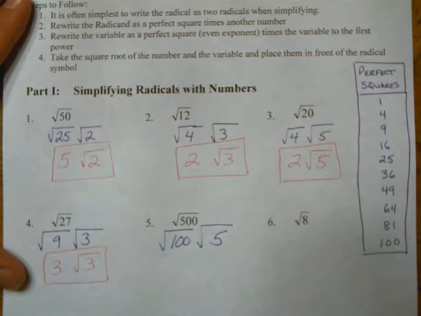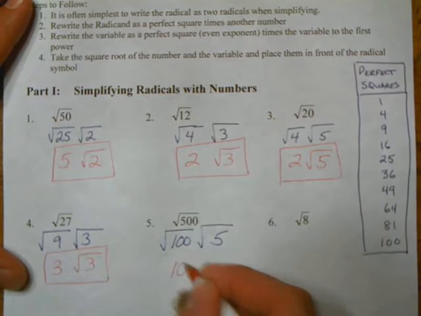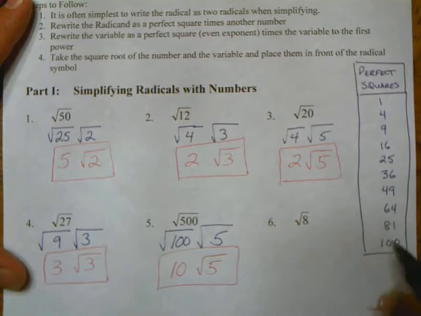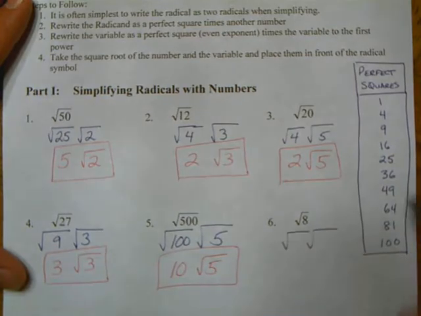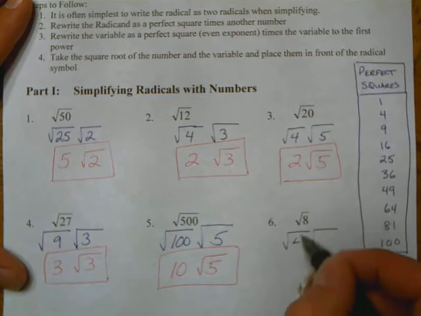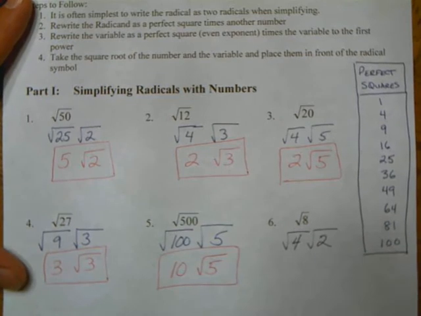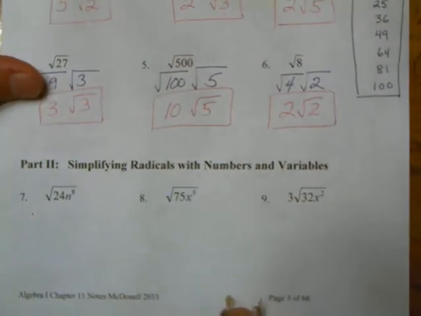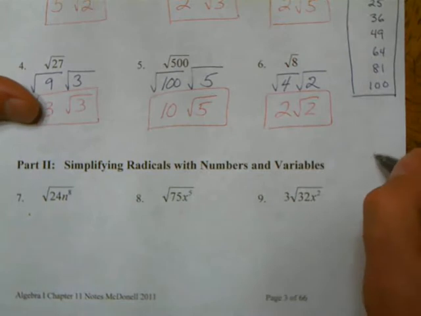On a larger scale, the square root of 500, we still take a perfect square times what's left over, but now it's 100 times 5. You might have thought 25 goes into it, or 4, but we always want to choose the largest number first. So my answer in this case will be 10 root 5. On our next one, we have the square root of 8. The largest thing that goes into 8 is 4. So 4 times 2 is 8, so my answer is 2 root 2.